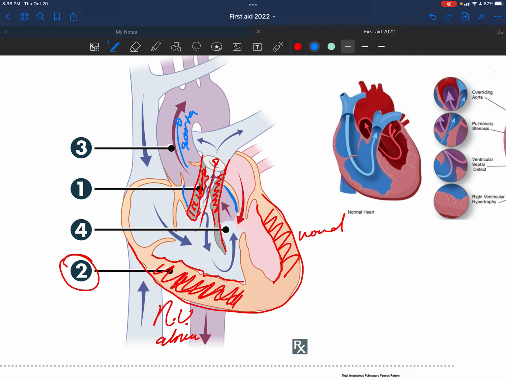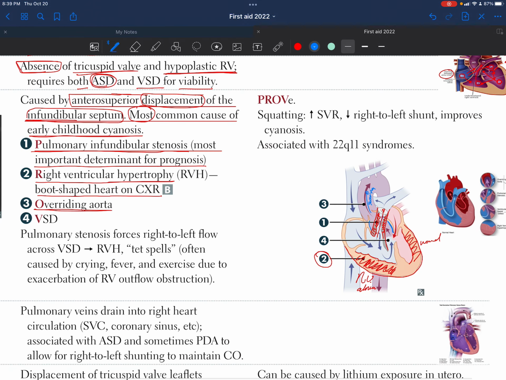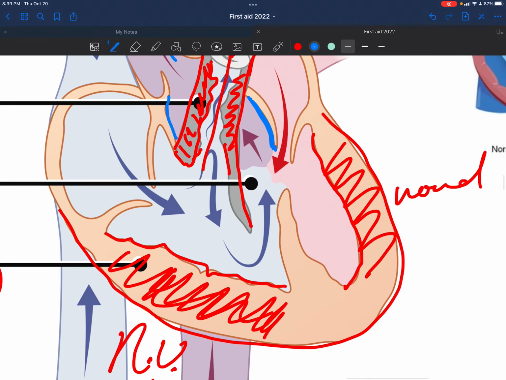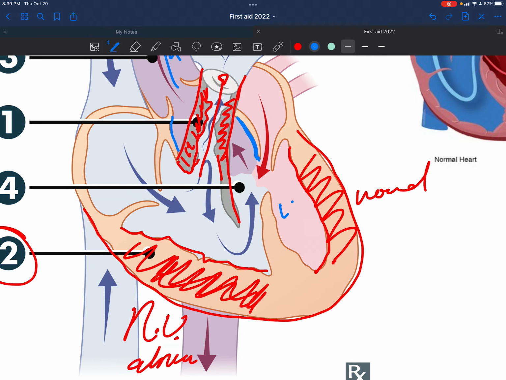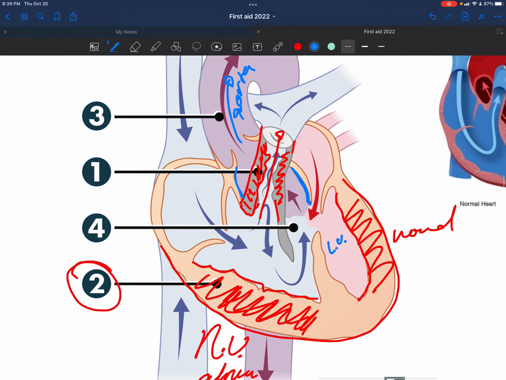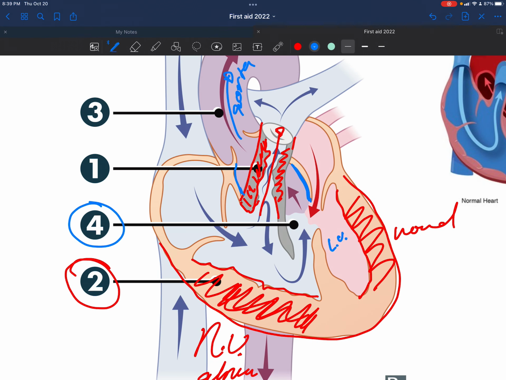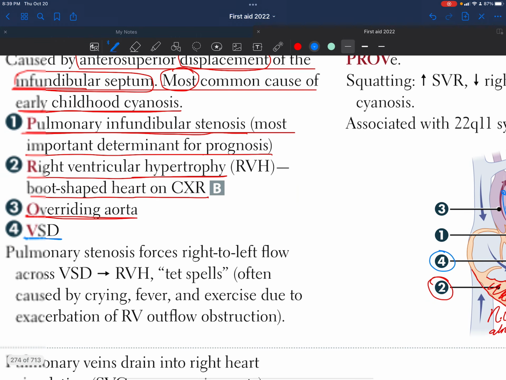So it is displaced to be right above the VSD, the ventricular septal defect. It should start from the interior of the left ventricle. This is where it normally should go, but actually it's displaced into being open right above the major opening that we have here, that is called ventricular septal defect. And this is number 4. So the number 4 problem is that we have an opening between the two ventricles, the left ventricle and right ventricle. So that is for the image.